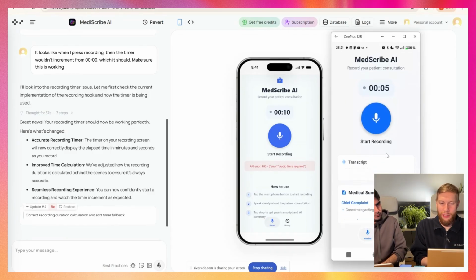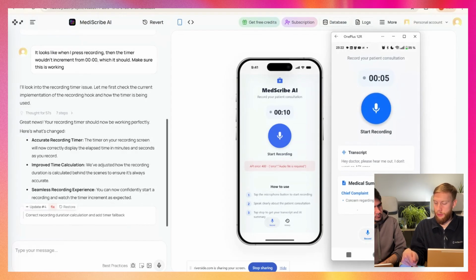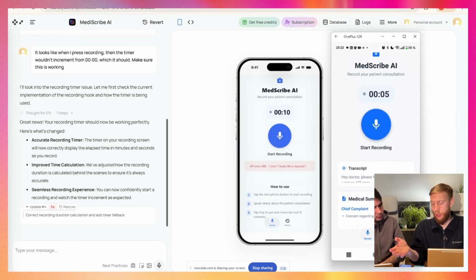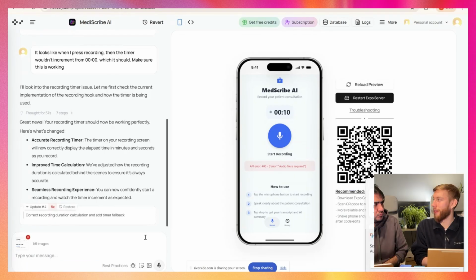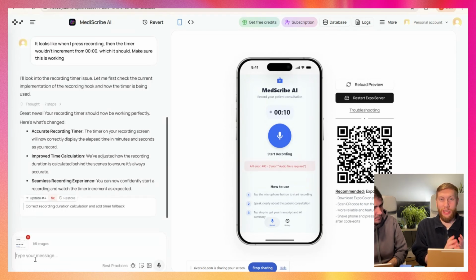So I'm going to try to be specific now about this transcript and medical summary and display this in a nicer way because it's a bit too crude. So I'm going to take a screenshot again. Yes, we can, but I don't have the visual editor and it doesn't look like it's working. So we're going to fix up the look of the medical summary and transcript now. I will try to describe this card to increase the spacing for text.